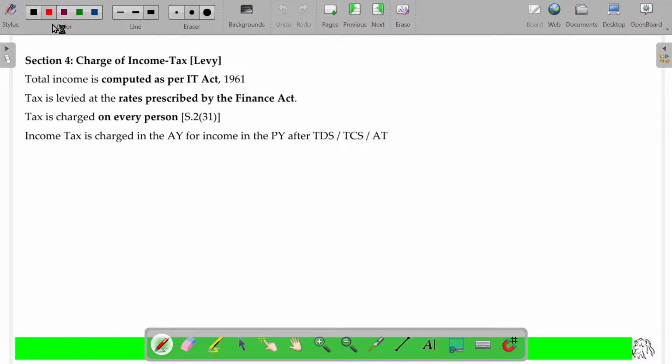Charging section. So if you go to a hotel, the moment you order, will you be liable to pay the bill or not? Not only that, it should be available there, it should be served to your table. The moment it is served to your table, whether you eat or not, you are liable to pay. You order, sometimes later the bearer comes and says, sir, we don't have the food. So you are not liable to pay. You order, sometimes later he brings it and keeps it on your table. Whether you eat or not, you have to pay.